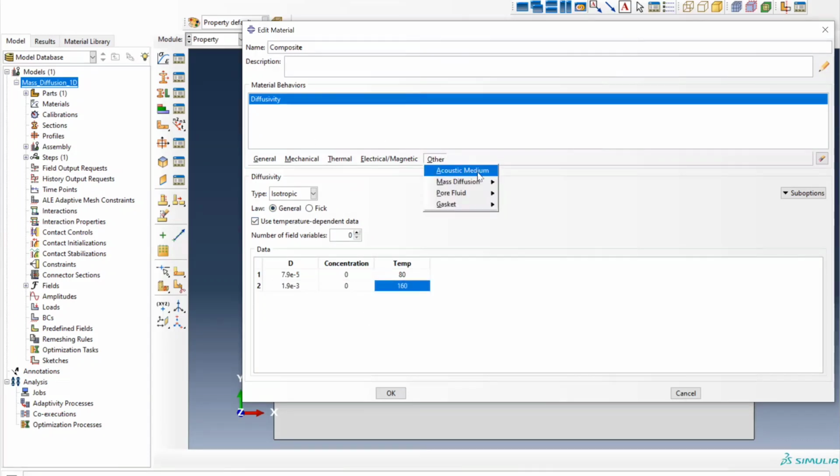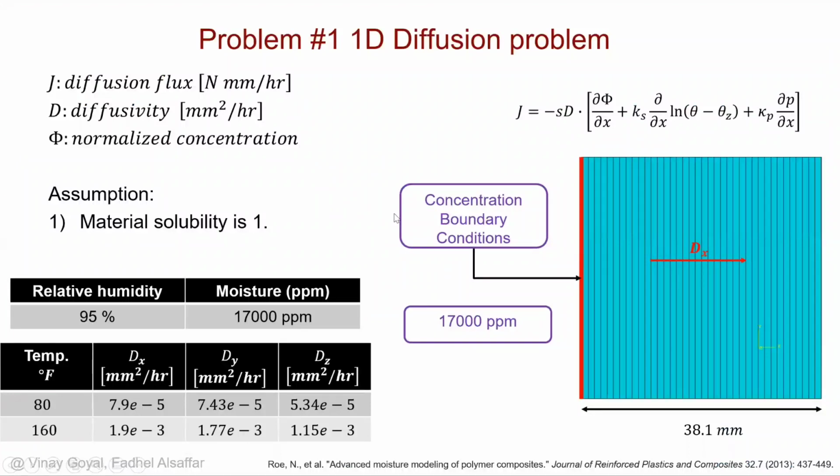And then we need to set another variable when we do a mass diffusion problem, which is solubility. If we go back here to the equation that Abaqus used for the diffusion process, you can see here there is J, which is the mass flux, equal to S times D. D is the diffusivity, and this S is the solubility of the material, which means how much of this moisture can go inside this material and be absorbed by it.